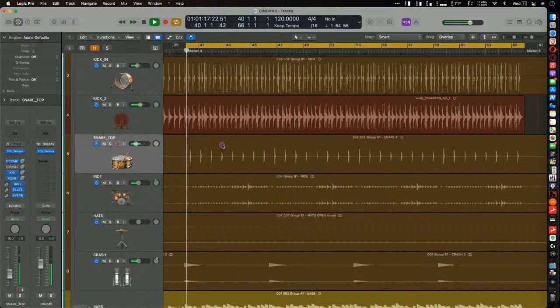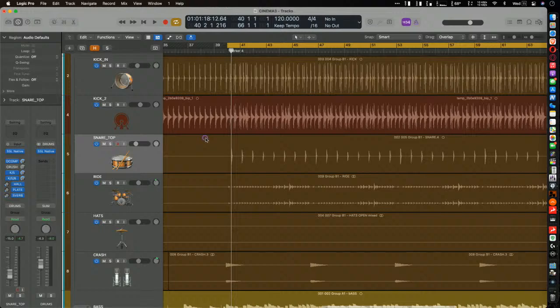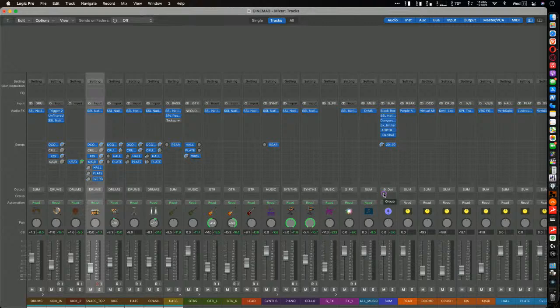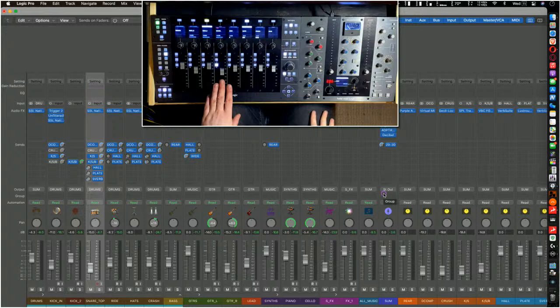Okay, girls and boys, I feel that it's a little bit too loud to my taste in this section for obvious reasons. The snare itself is louder, and this is gonna force us to get into the dark arts of automation. So for that, we are gonna go to our mixer again, and we're gonna work on my fader, okay? And this is gonna be kinda difficult, because we already brought our snare way down in volume.